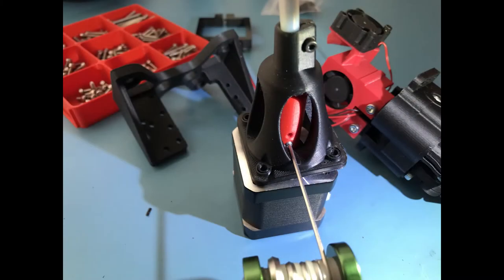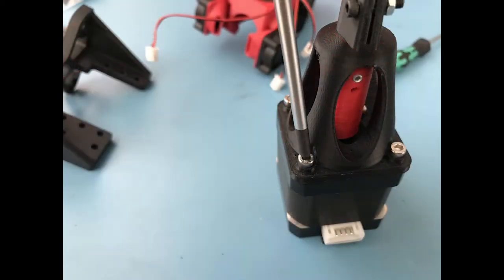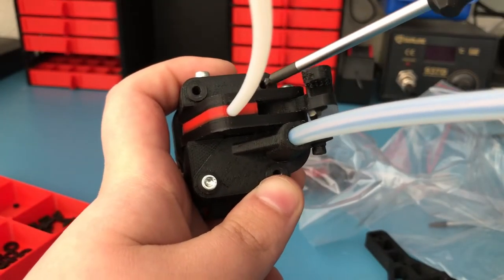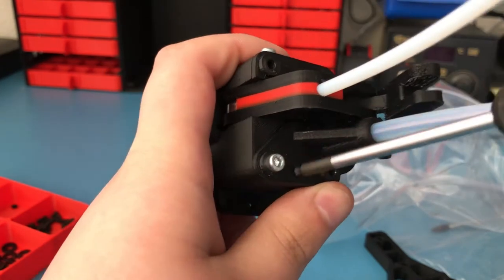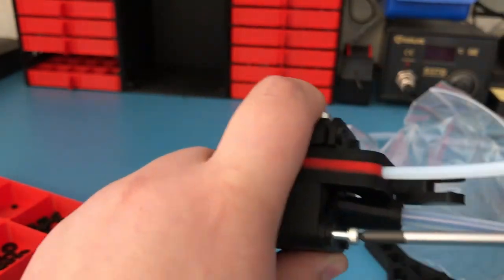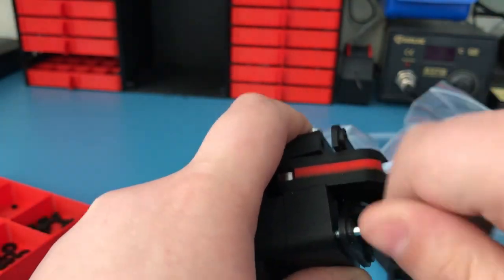Right now I'll begin the assembly of the Flex3Drive extruder, but before I let the music run, I just wanted to say that there are no assembly instructions included, and there are no assembly instructions online anywhere. I'm sure if I contacted them and asked for help, they would try to help me, but they still should have included some sort of instructions. So if you're interested in this, keep that in mind.